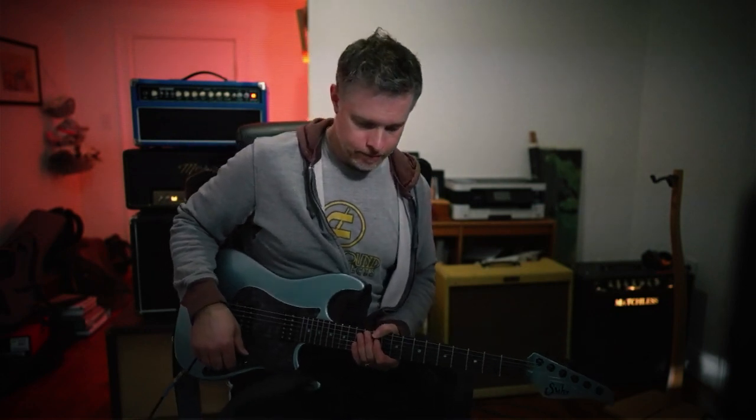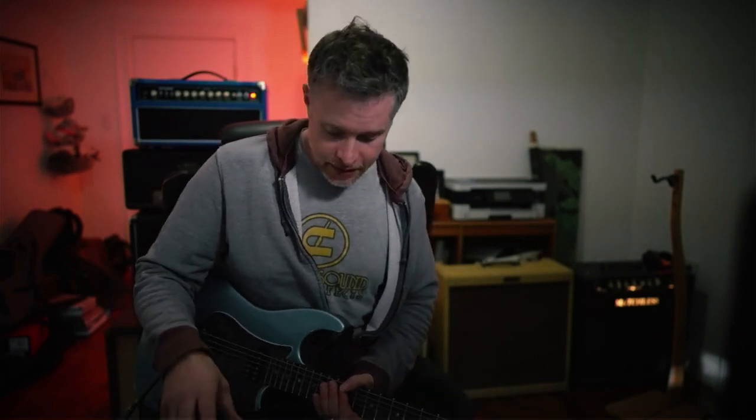Here we go. Alright, so here we are. I've got all the amps pretty loud, starting with the Matchless and working my way across the room. Everything is clean. I'm just using reverb and compression on the Nova system. I'm using the compression because for some reason the Nova system is oddly acting weird today, and without compression it doesn't want to sound good.